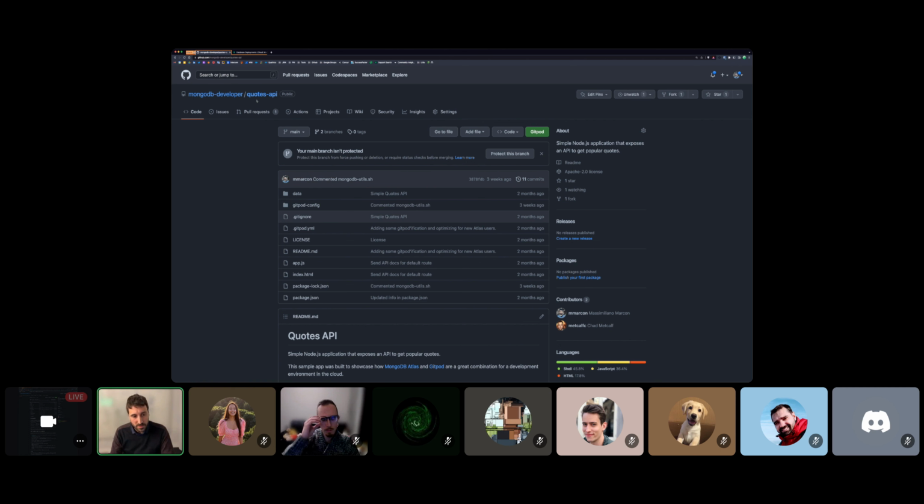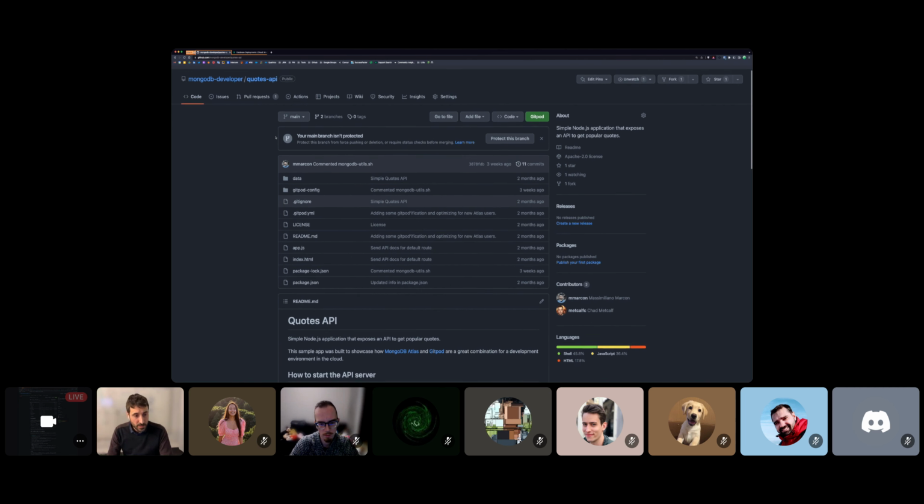Because this application, as you'll see soon, uses MongoDB Atlas as a database, and we use Atlas Search for fuzzy text search, which is a capability available in our data platform in Atlas, you'll see how with Gitpod and a way to set up workspaces it is possible to get up and running with a database seeded with sample data and everything that you need to start developing.